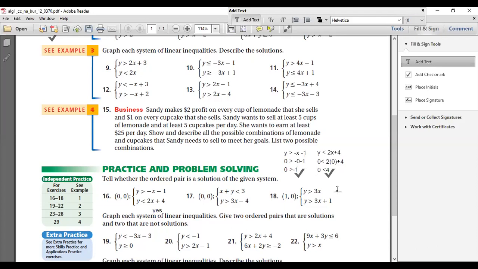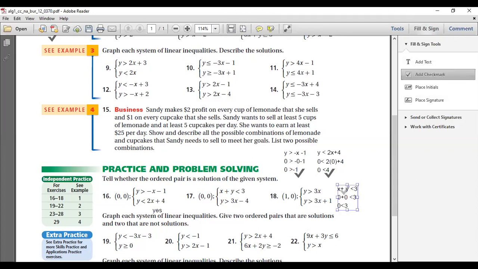Okay, like all the questions, this is an easy one too. So let's check the first inequality, that's x plus y is less than 3. So x is 0 and y is 0 again. So 0 plus 0 should be less than 3. 0 plus 0 is 0, which is less than 3. Is this inequality correct? Yes, it is. So if this is correct, of course, you need to check the other one just to make sure that the inequality is correct for the other one or not.